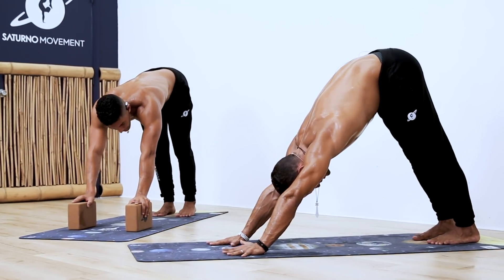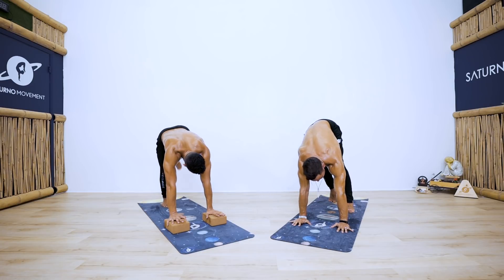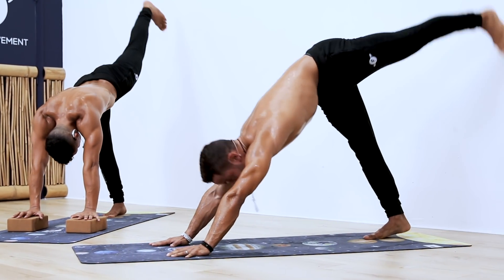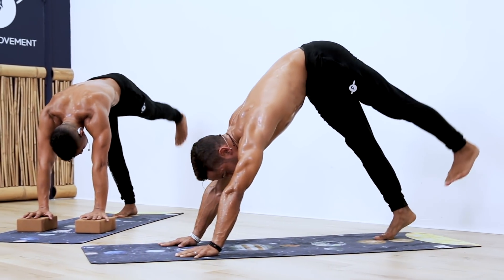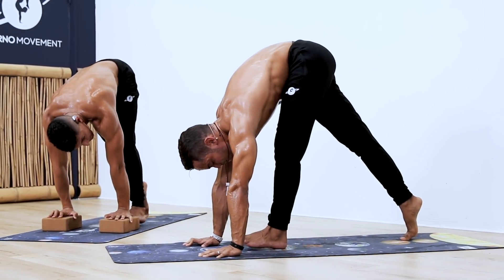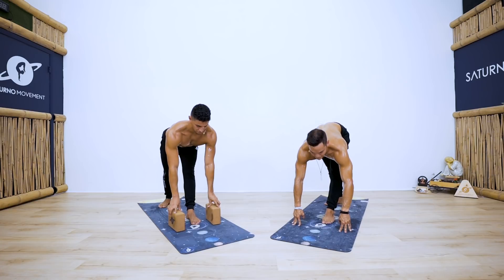Inhale with your left leg up, exhale to the left wrist. Inhale leg up, exhale left wrist. Inhale, exhale. Two more — inhale, bring the quad as close to your core as possible. Last one — inhale, exhale. Bring the foot forward, pivot the right foot to a 45-degree angle, close your stance a little bit. Both legs are strong — inhale with your chest and exhale fold forward.